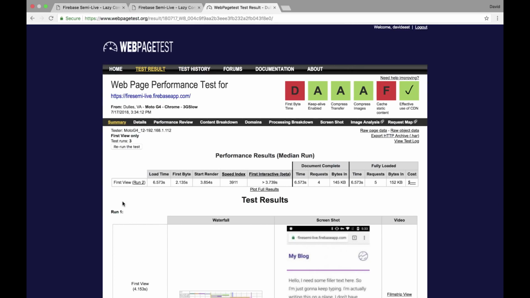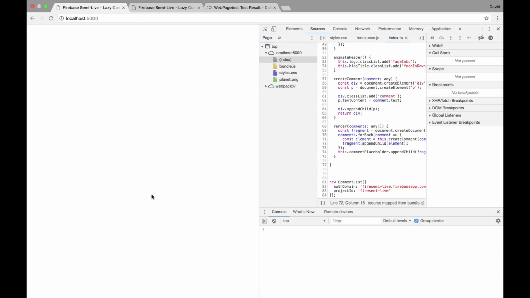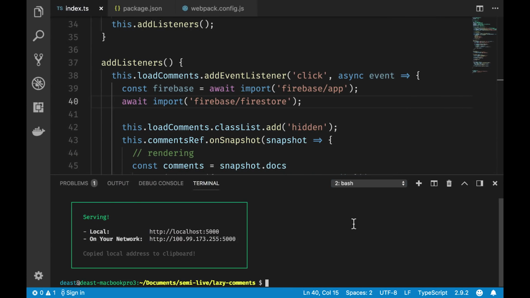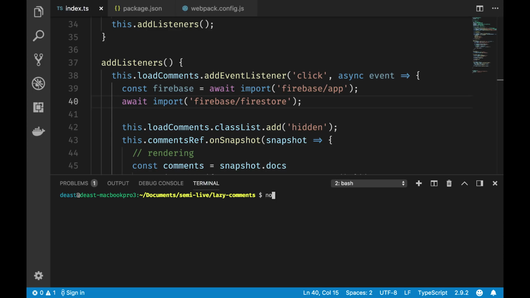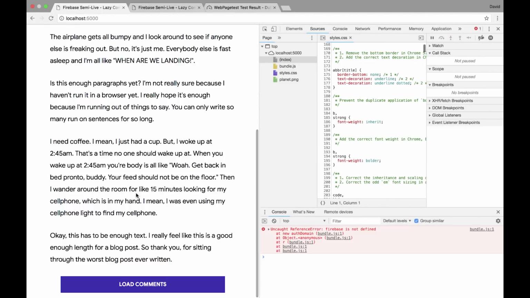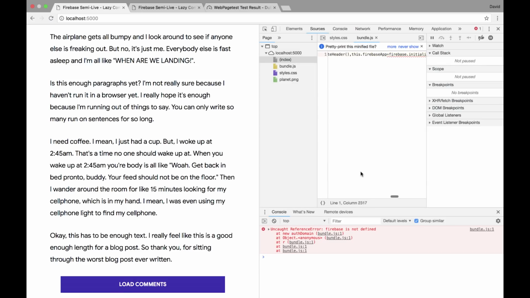So to prove this, I gotta run the server. Let's do that really quick. Modules.bin Firebase serve. Let's refresh, and we're getting an error about Firebase not being defined.